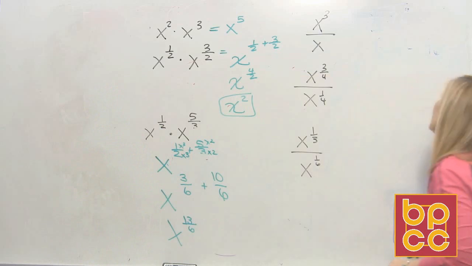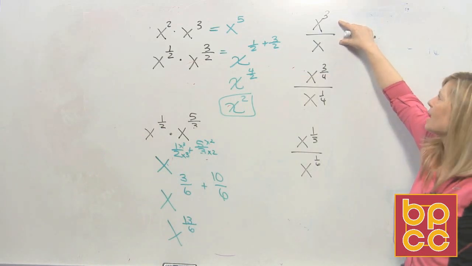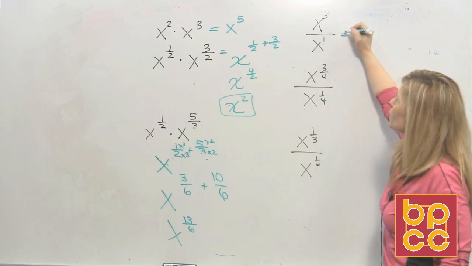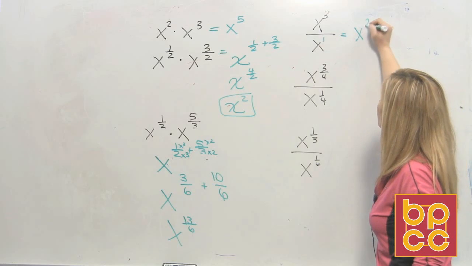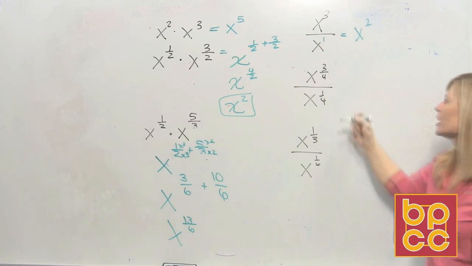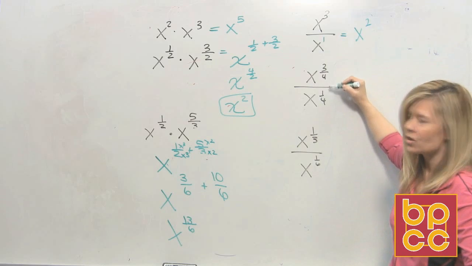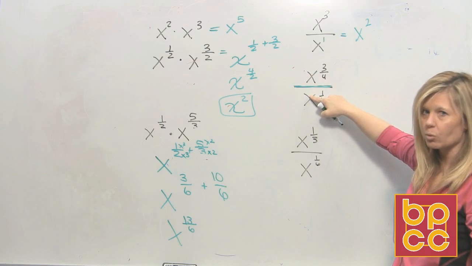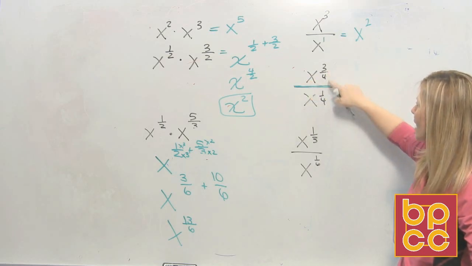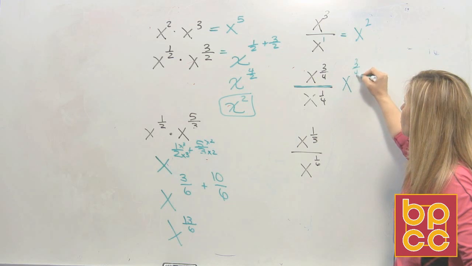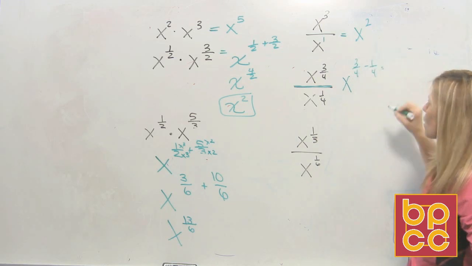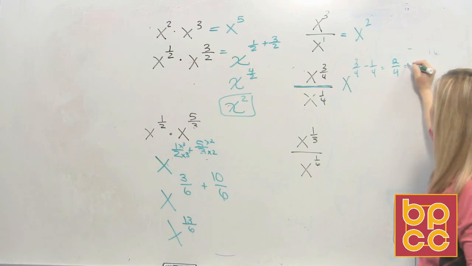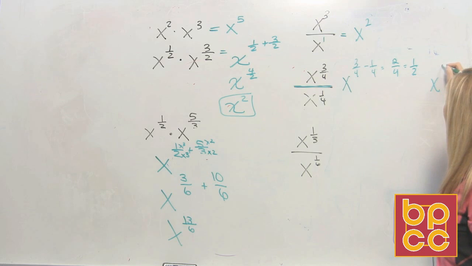Just the opposite. If I ask you to divide, from the beginning of the semester, x cubed divided by x, we've learned when you divide, you subtract exponents. 3 minus 1 is 2. So who cares if now the exponents are fractions? If I'm asking you to do division of variables, the rule is the rule is the rule. When you divide, you subtract exponents. So this would be 3/4 minus 1/4. And we can subtract that. That'll make 2/4. But as we all know, what is 2/4 reduced to? 1/2. So this answer would be x to the 1/2.